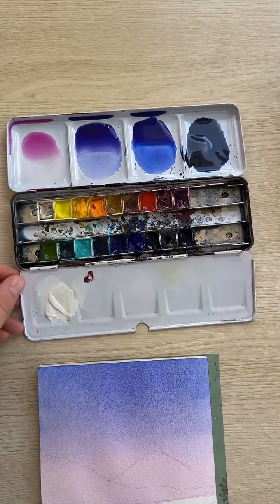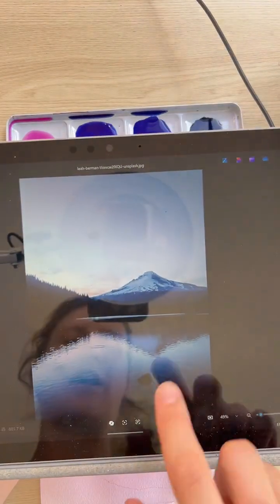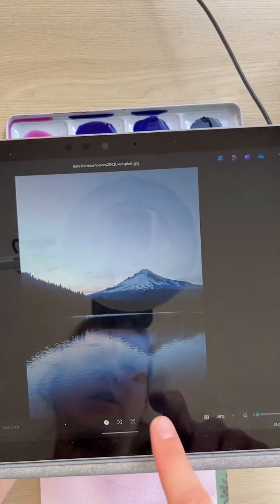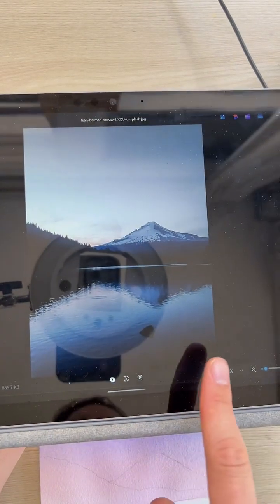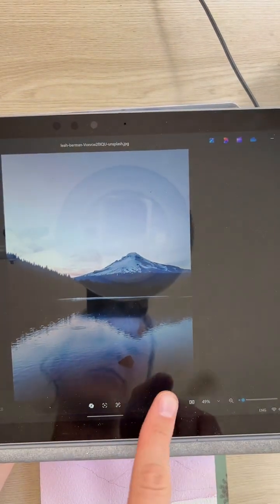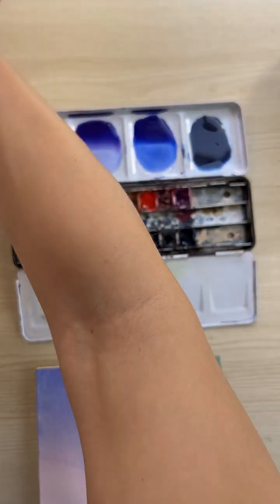Okay, so there's that color. If we go to our reference photo here, water is always a little bit darker than the sky if you're painting a reflection. So if you can see here, the sky is pretty light, but at the very bottom of the reference photo, it gets real dark right down here, almost black. And so we want to add an extra color as we do this reflection gradient to signify that the water gets darker than the sky. So that's why we're adding one more color here.